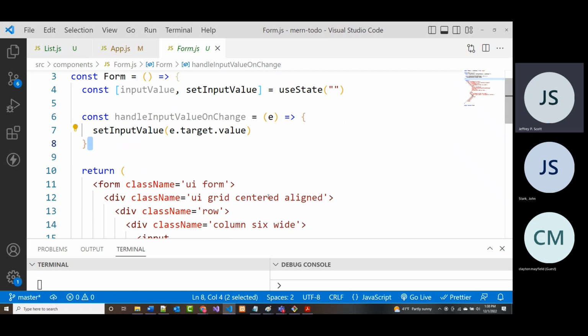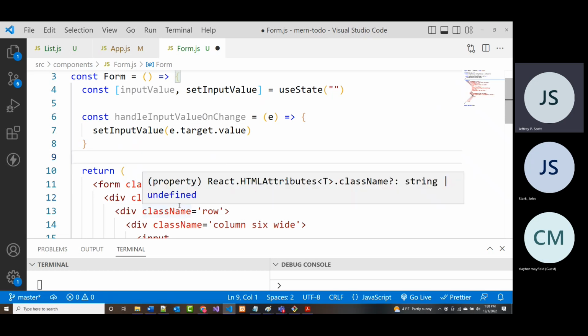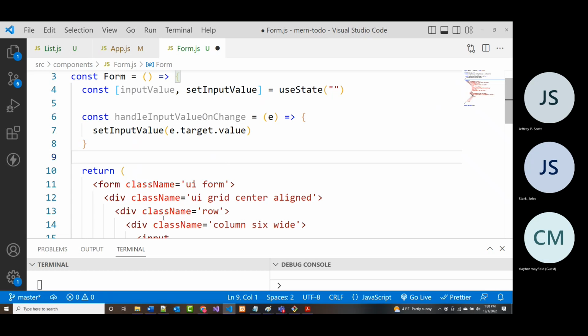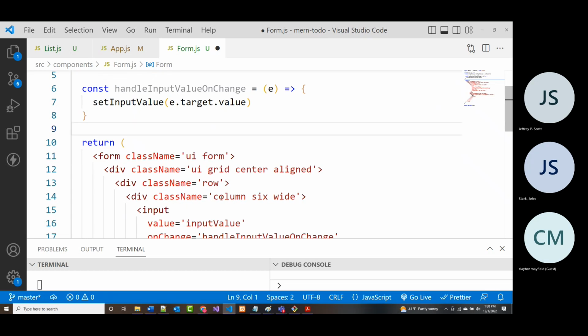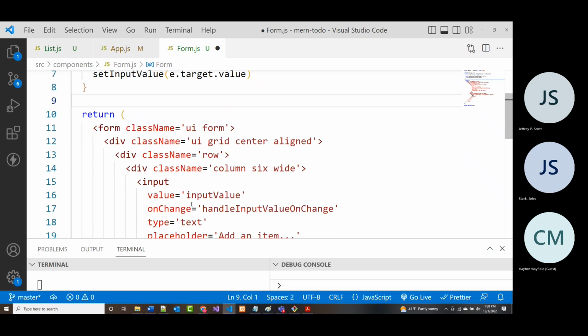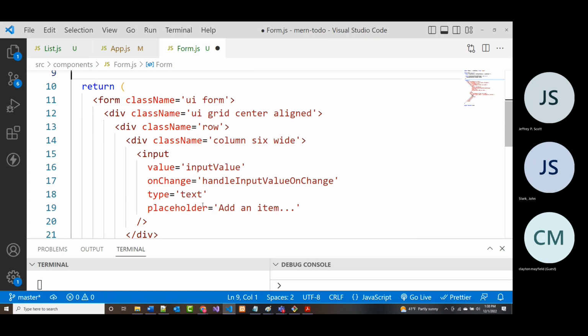Grids. Well, there's a mistake. That should be center aligned, not centered aligned. So that's one mistake. Text item.